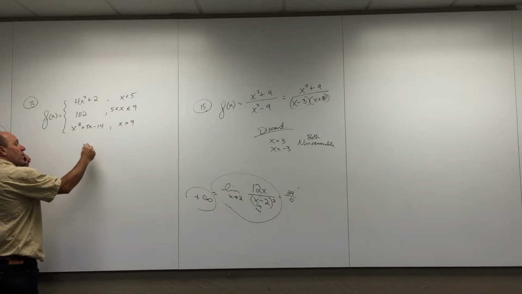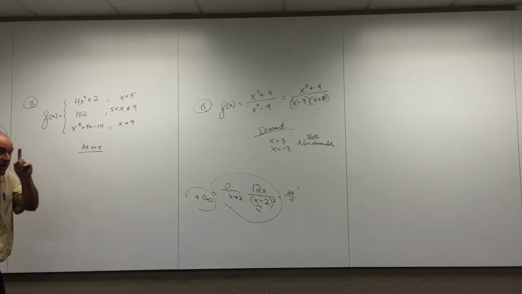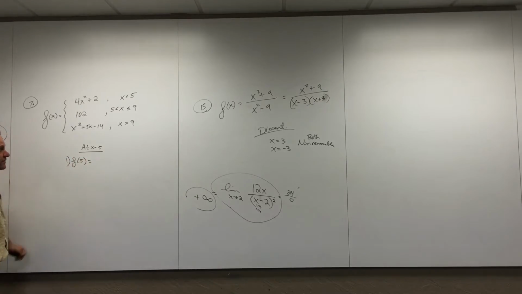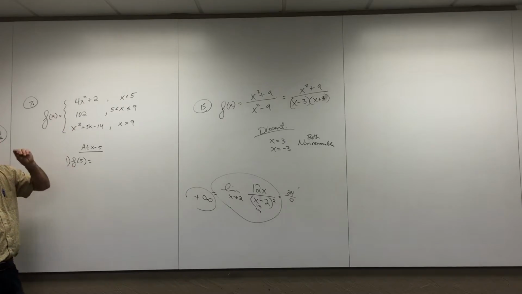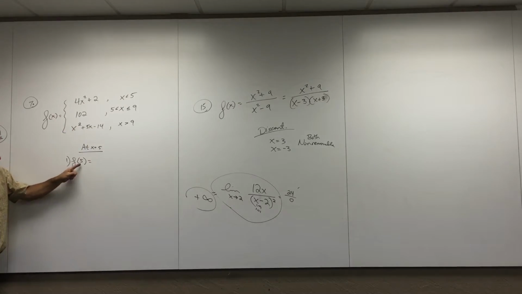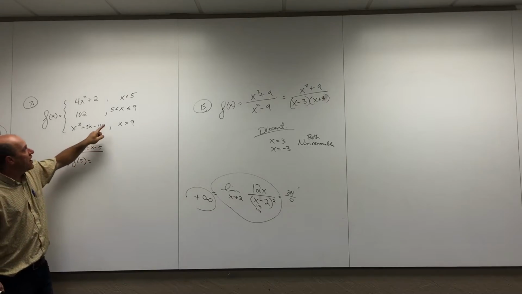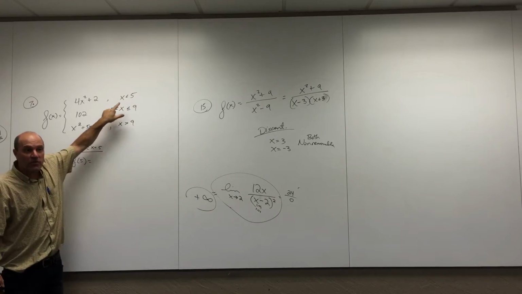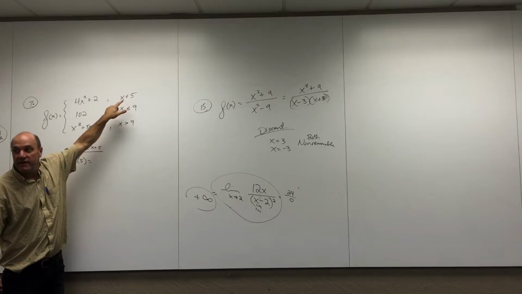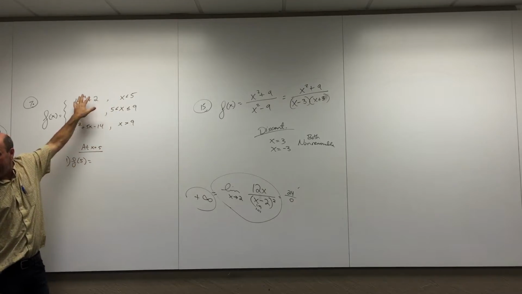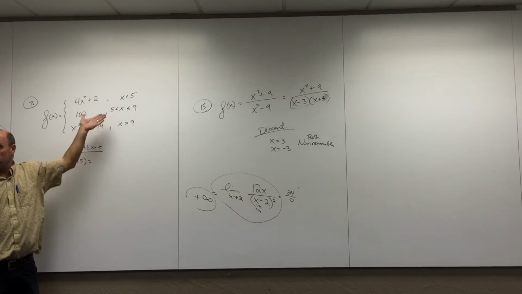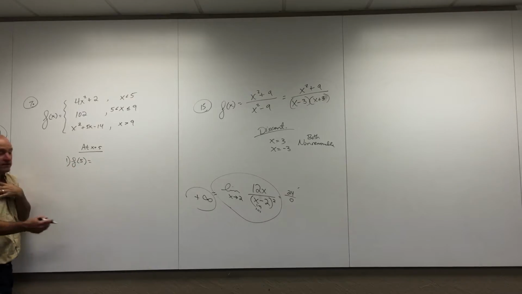So let's go investigate what happens at x equals 5. And if I use my 3-step definition, I think it helps. Here I go. Step 1 is what's f of 5? So then I got to figure out when x is 5, how do I plug it into the function? And I look up here, and x never is 5. Nobody ever put an equal to on this. I mean, when it's less than 5, I work with that. When it's greater than 5, I work with that. What about when it's equal to 5? I don't know. It ain't listed. In fact, it's undefined.